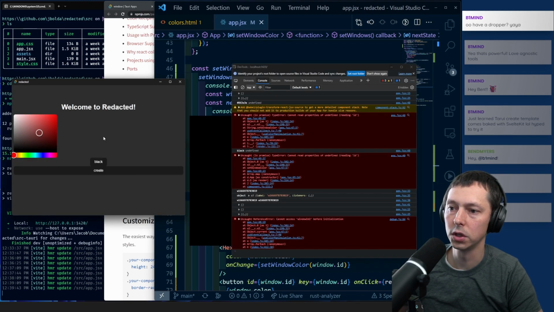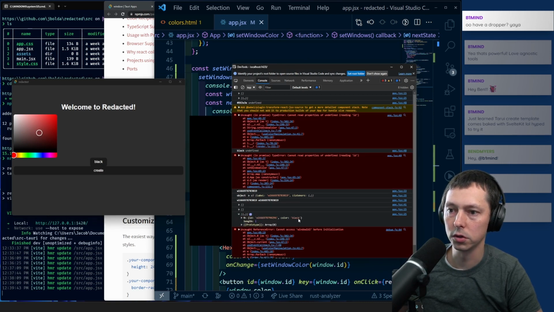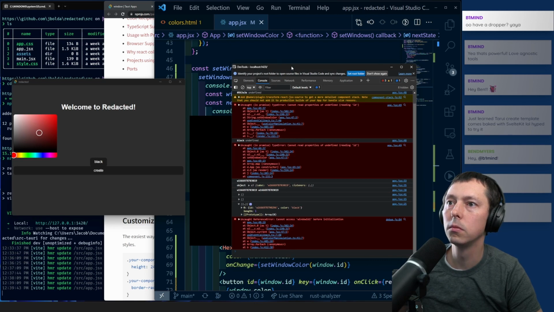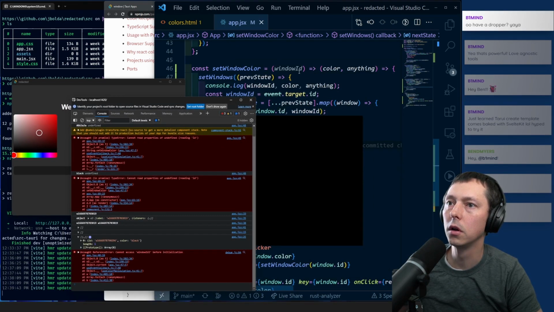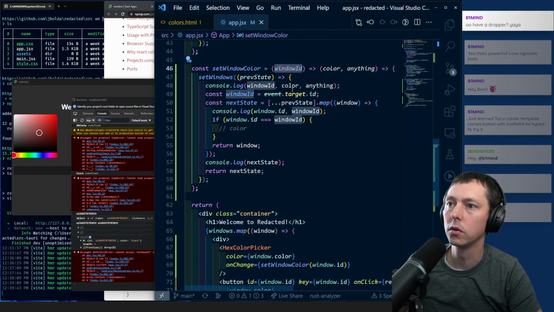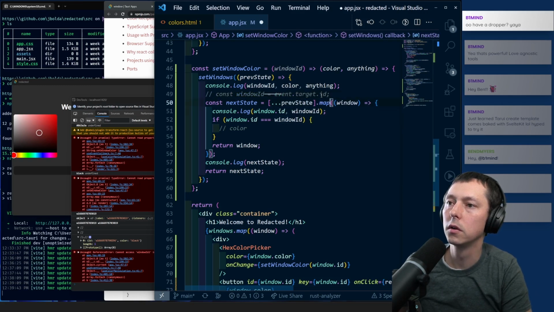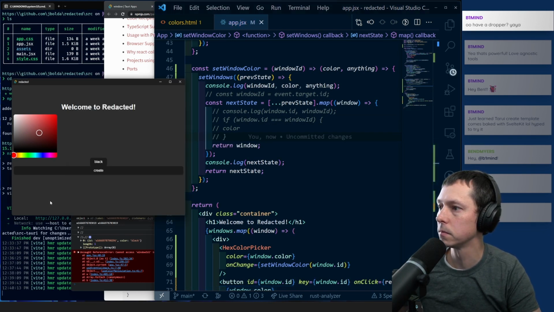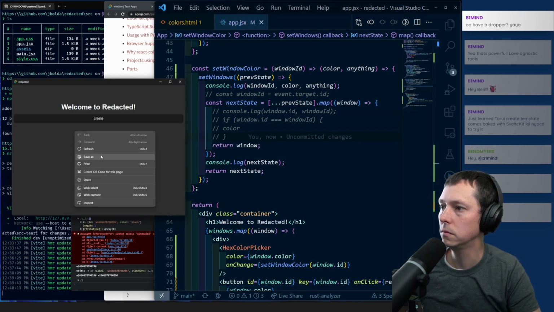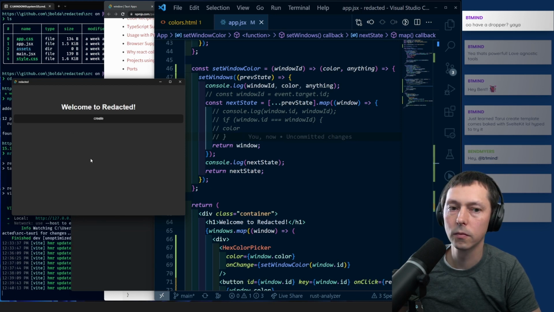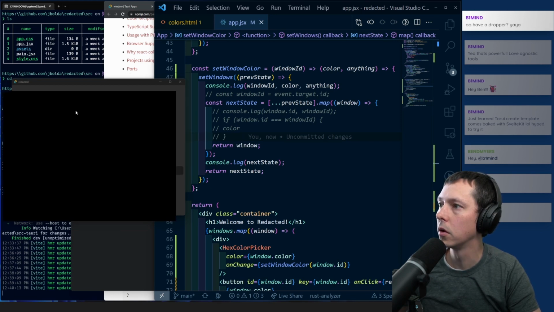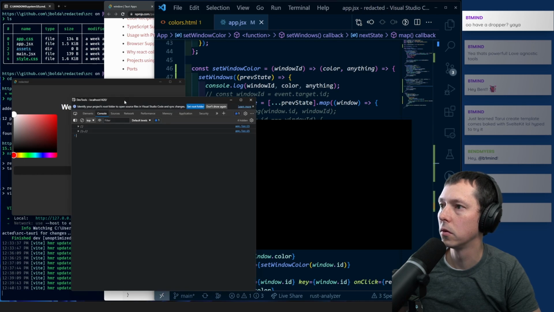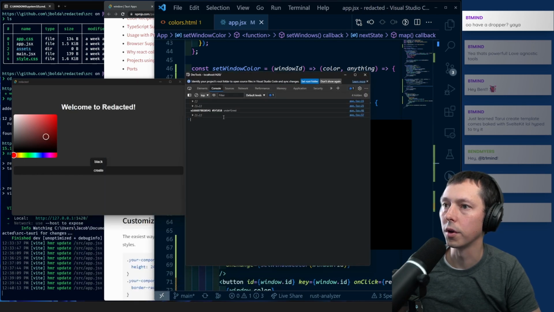DevTools. We change this. Oh, yeah, okay, of course. Cannot access. We've got it redefined. I don't think it's liking that. Okay, there we go.